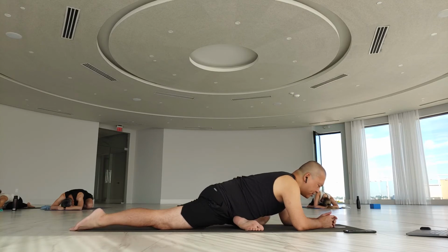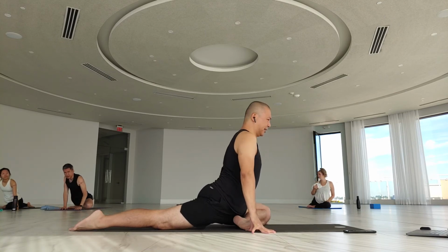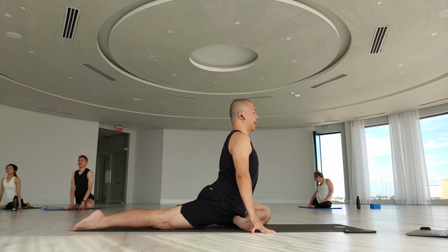If you like variations here, you have about 10 more breaths. You can take whatever you want. If you want to follow along with me, you can take some simple ones, like just lifting your torso back up again, and this will give you a nice extension through your spine, especially through the front of the spine, but then you're also getting a contraction to your lower back, your lumbar spine for your back bend. Right, so this is a very nice stretch also for the front of the right thigh.